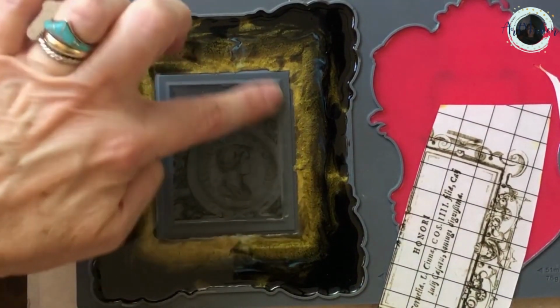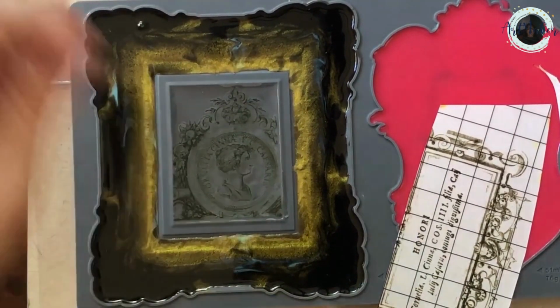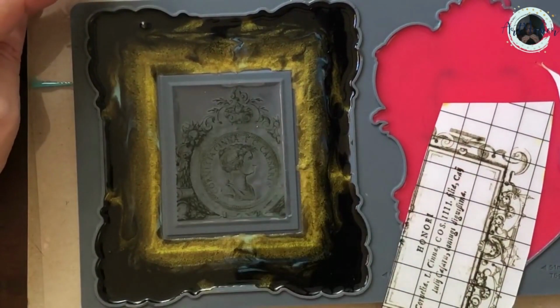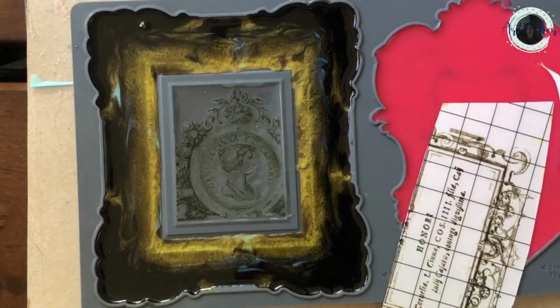I was so relieved when this worked out. I honestly had no idea if this was going to stick to the resin and if it was going to work out.